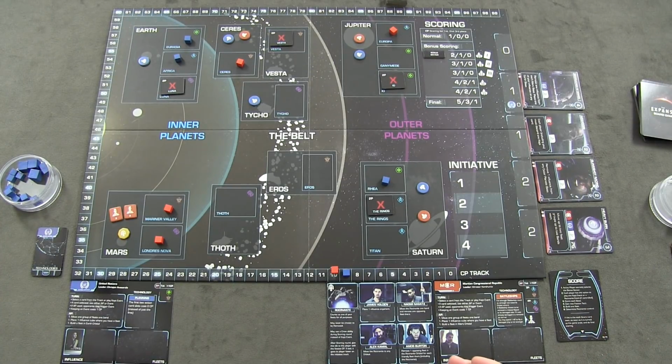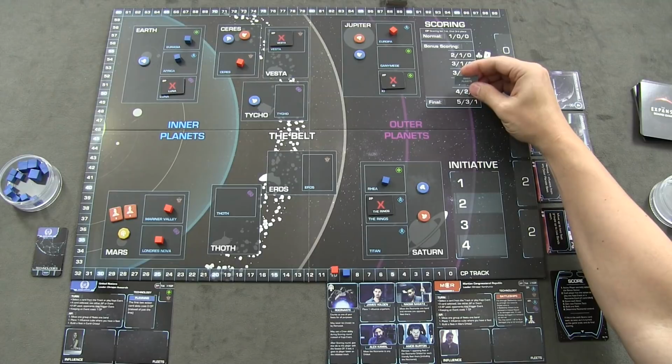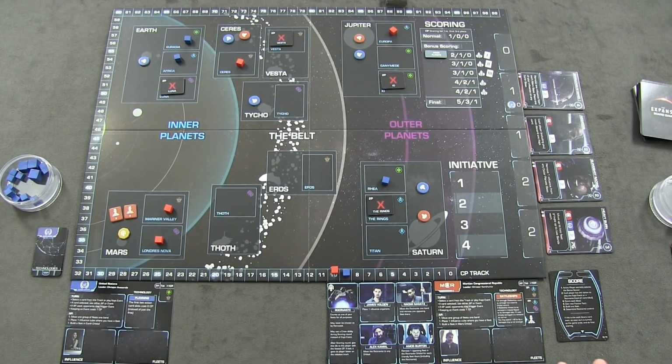Had you had a kept event card, you would have been able to play that now. Now we score each base. So I reveal the sector, and this bonus sector is the inner planets. All right. So we will be scoring the inner planets. We're just going to go through every base one at a time and apply the scores.